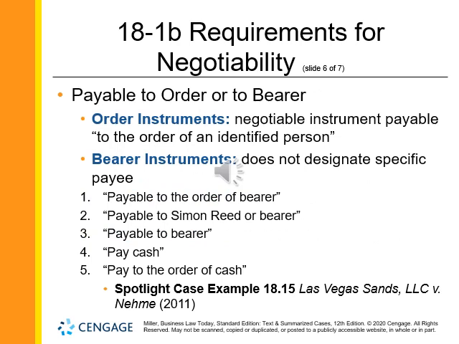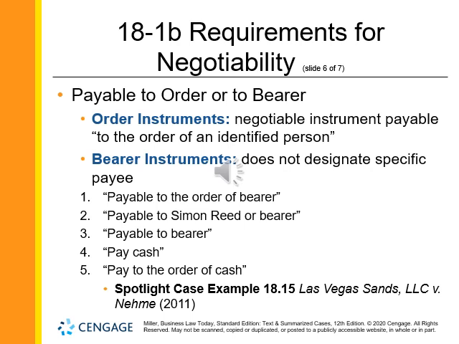Continuing with requirements for negotiability. Payable to order or to bearer. Because one of the functions of a negotiable instrument is to serve as a substitute for cash, freedom to transfer is essential. This goes back to economics, if you recall the M1 money supply and the M2 money supply. To ensure a proper transfer, the instrument must be payable to order or to bearer at the time it is issued or first comes into the possession of the holder. Otherwise, it is not negotiable.